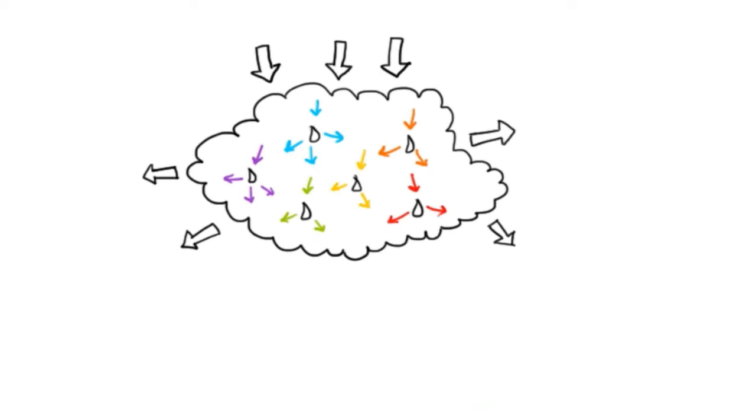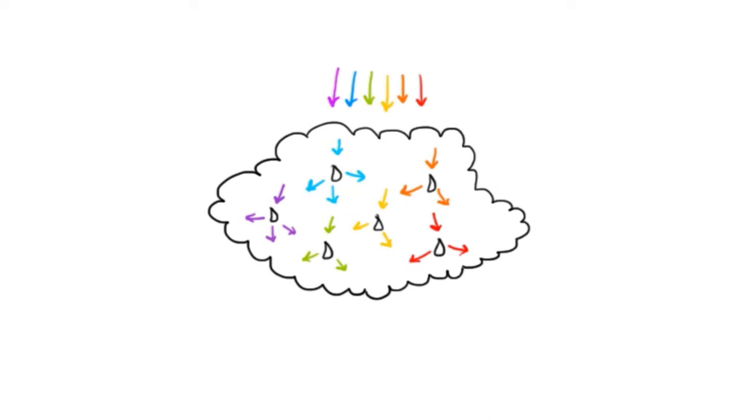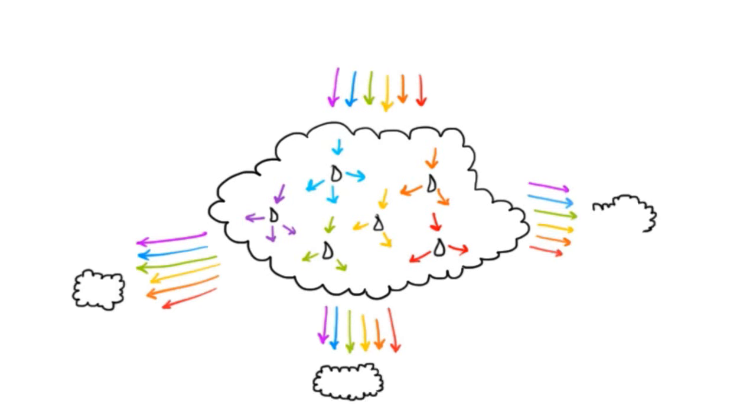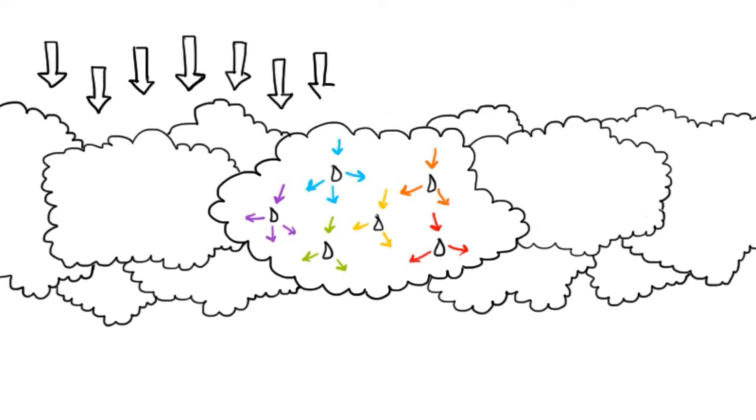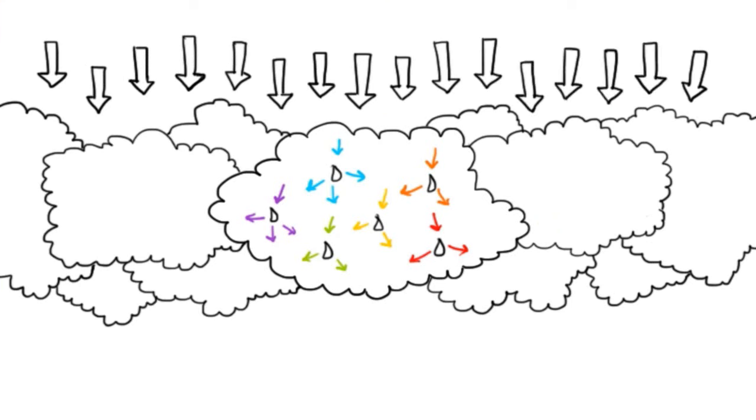Okay, but why are clouds white? Cloud droplets are large enough to scatter all visible wavelengths more or less equally. This is called Mie scattering. This means that almost all of the light which enters clouds will be scattered. Because all wavelengths are scattered equally, clouds appear to be white. When clouds become very deep and thick, less and less of the incoming solar radiation makes it through the bottom of the cloud, which gives these clouds a darker appearance.